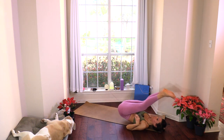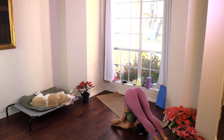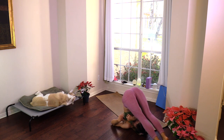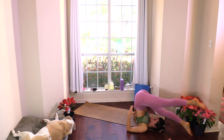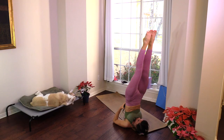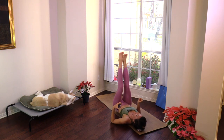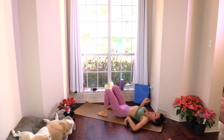Plow. To shoulder stand. And lower down.